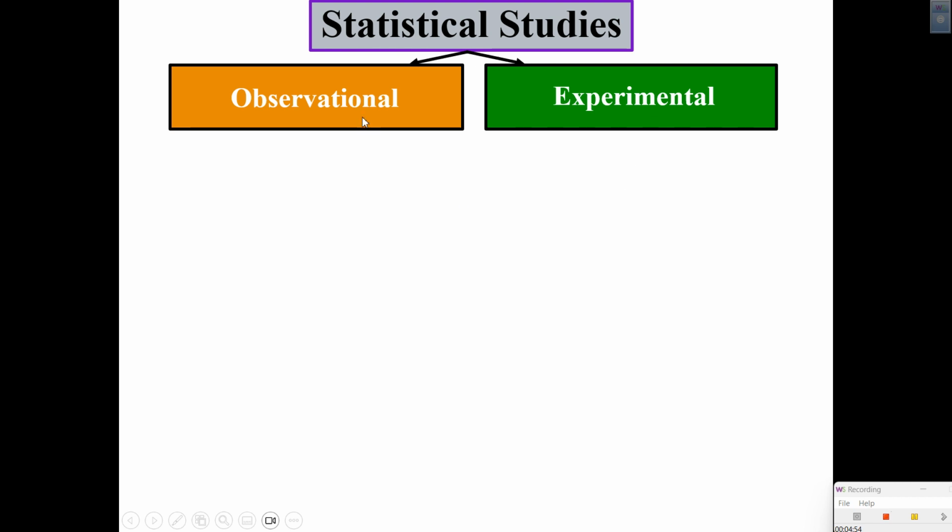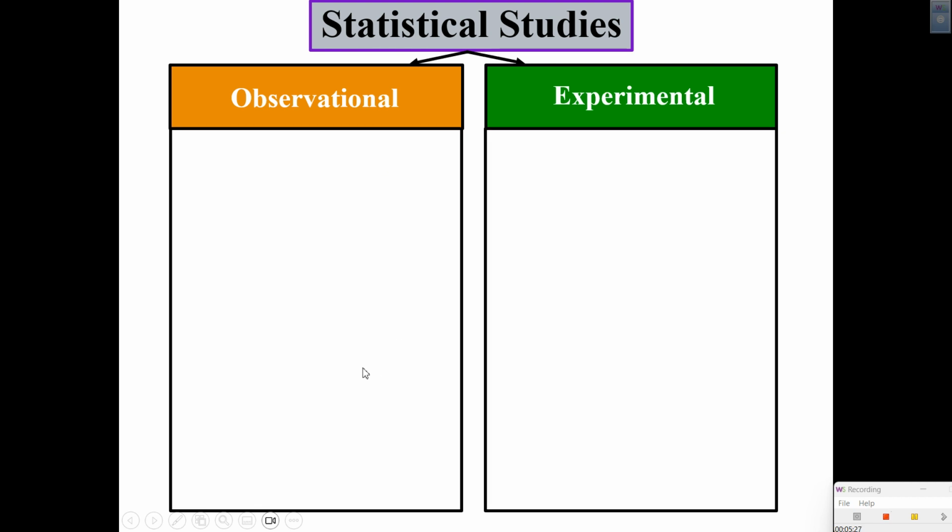Ready? Here it goes. Observational. There are three most common observational studies. Look up to the screen. The first one, known as cross-sectional. Cross-sectional. What is that, Mr. Q? Well, when you go back to a single point in time, take a snapshot of that time and do a study on it. Now, it's observational because you can't manipulate it. All you're going to do is take notes of what you see or you remember of that time.